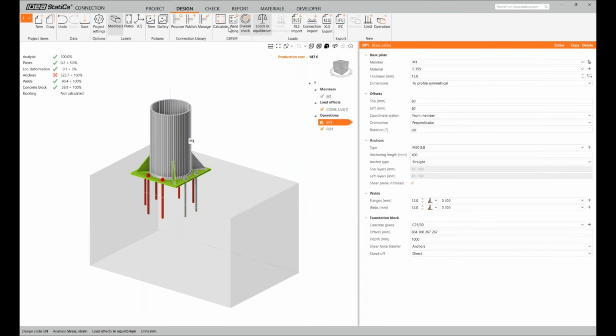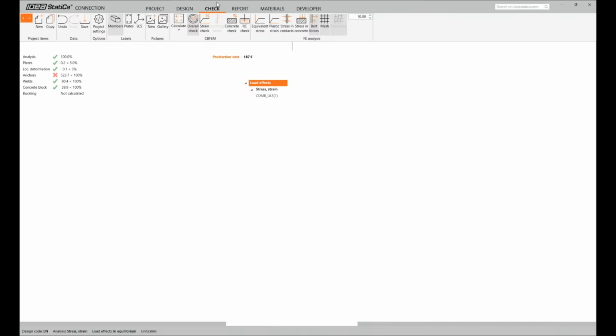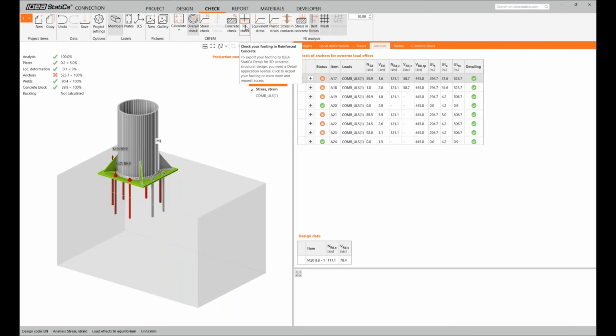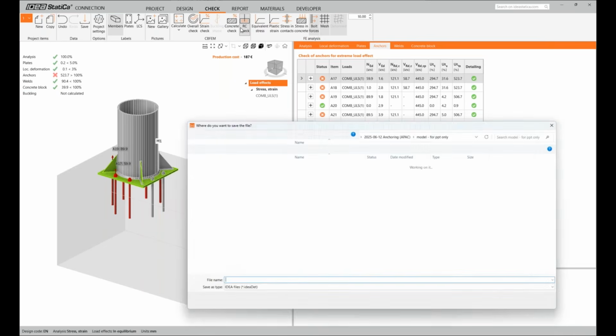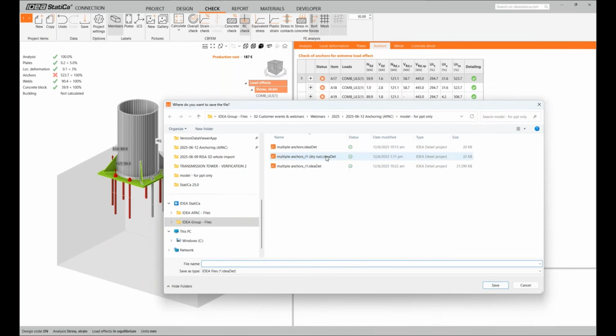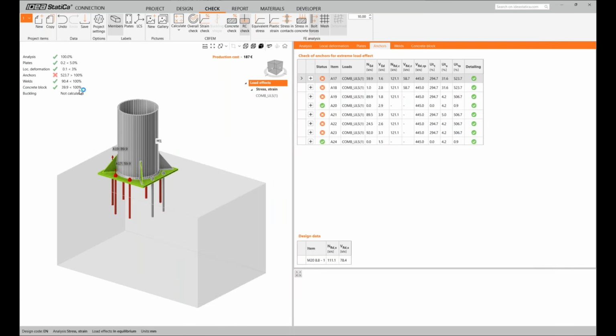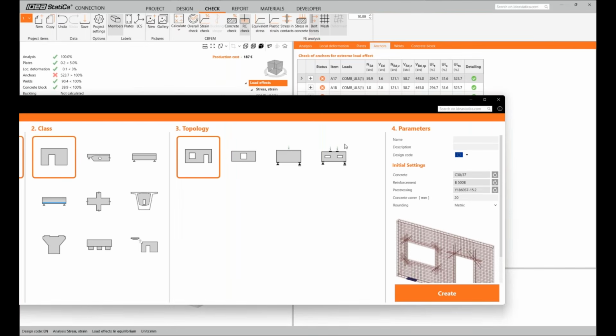Basically, you just need to rerun again, then go to the check tab and click this button, which is called RC check. Then you save it somewhere in your PC. Once you save it, the detail application will open automatically. Just wait a while.